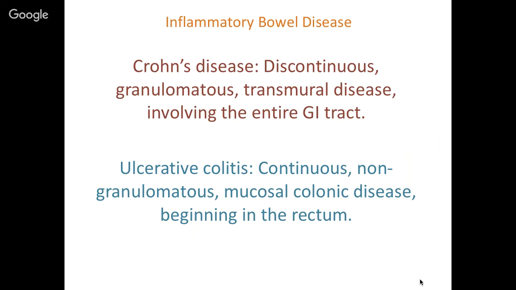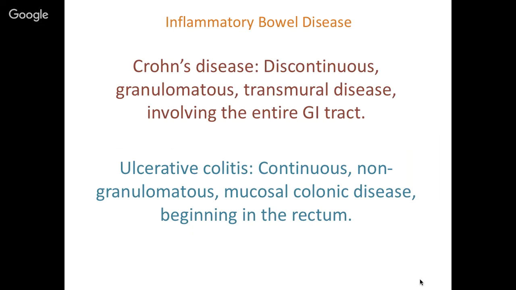Okay, so moving on to inflammatory bowel disease. If you're writing or typing, this is a really important slide. One of my pathology lecturers gave me this definition. I think it's a really good, succinct definition that ties in a lot of the components of inflammatory bowel disease in one. You have Crohn's and you have ulcerative colitis. So with Crohn's, it's a discontinuous process, okay? So it affects skip lesions or segmental parts of the bowel.